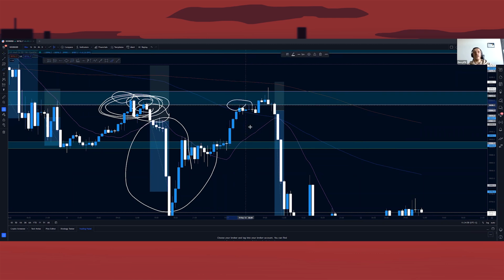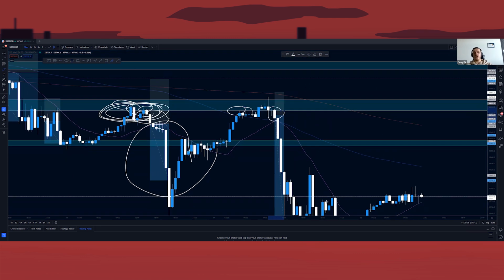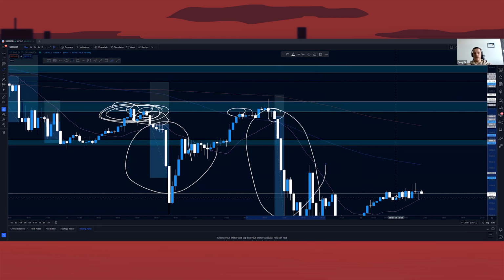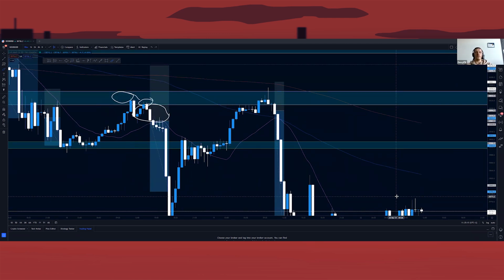Instead of trying to guess here, instead of opening the trade here, as you can see, a beautiful stop hunt above the zone. A lot of traders got stopped out here. I just waited for the bearish momentum candle, and I went straight into profits without any fear of sitting in drawdown.